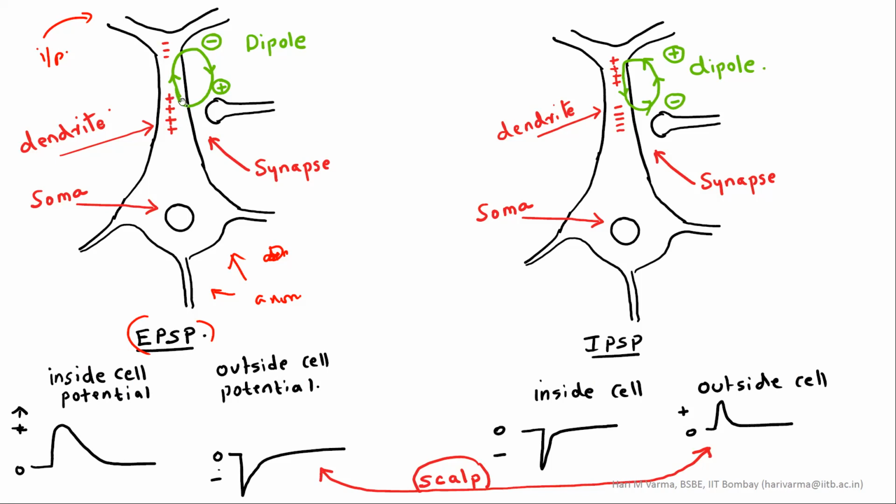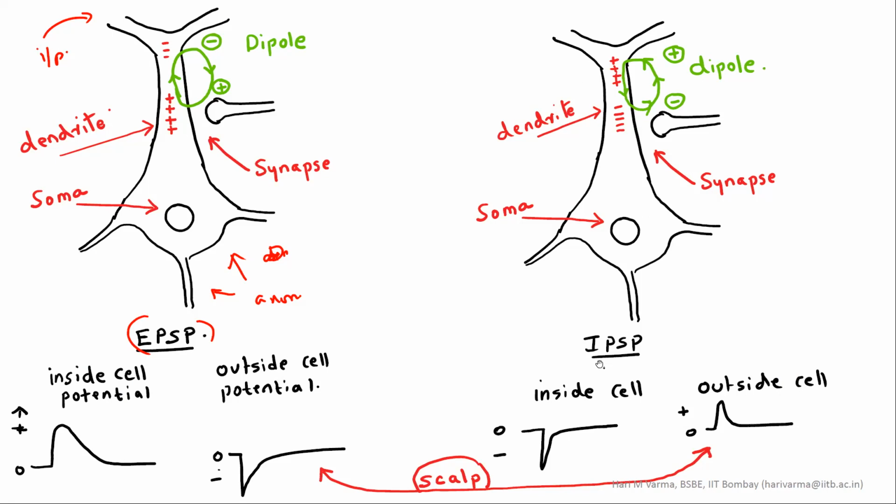If the potential is positive inside the cell membrane, then naturally just above that, if you take that region, you can see that it is still at the resting membrane potential. But here it becomes an action potential, that means a higher potential. So these two act as a dipole, and there is an electric field originating between these two.